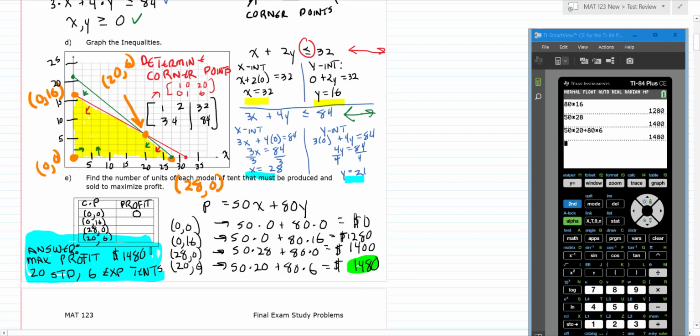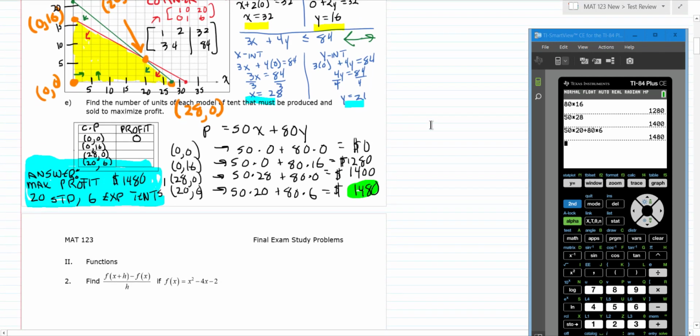To set it up, start with the variables. The variables come from the question. Okay, the objective function is always what you're maximizing or minimizing. The constraints will be about things like at least, no more than, things that involve inequalities. Okay, so that's how that goes. All right, that's question number 1.